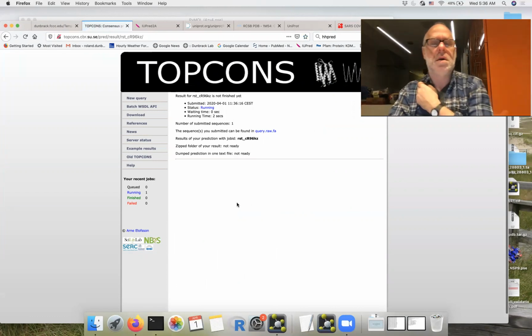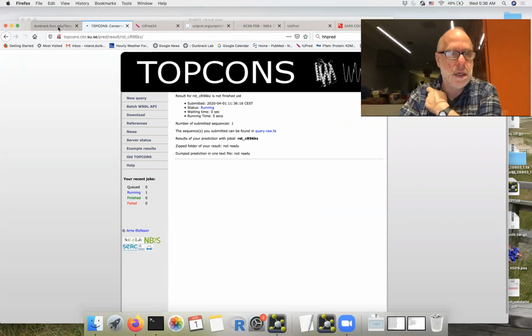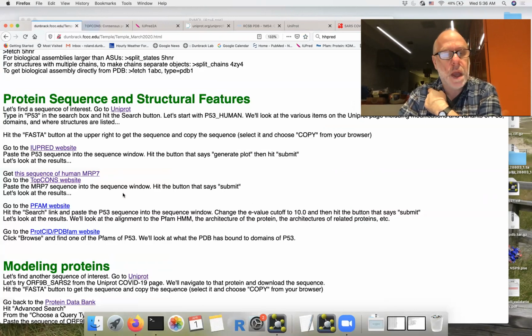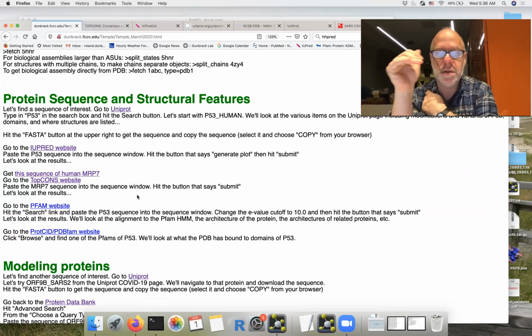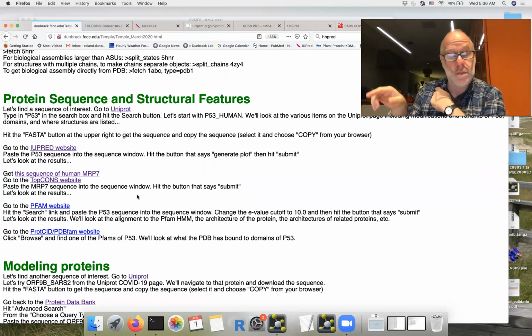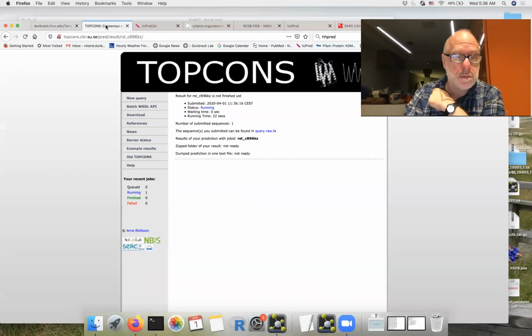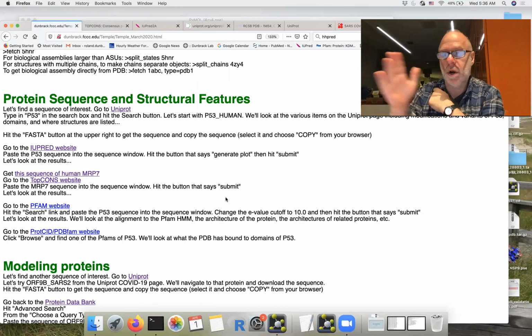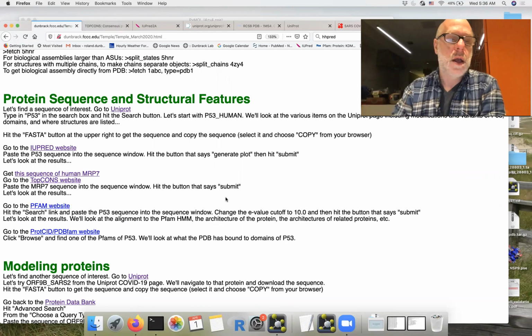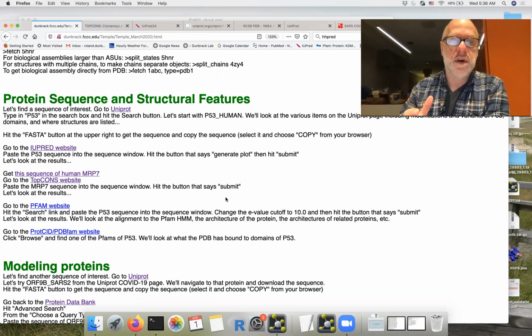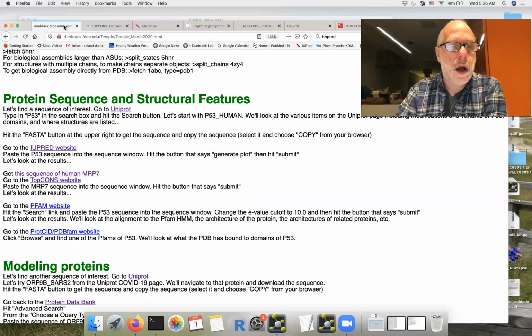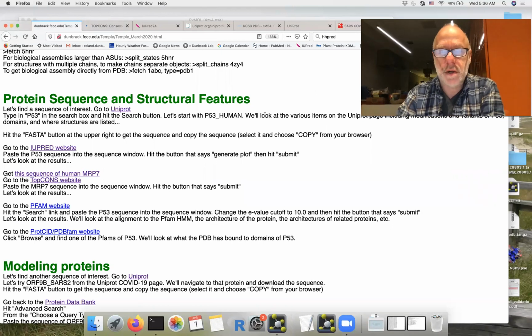This will take maybe a little bit longer to run, so I'm going to keep talking here. It actually runs a bunch of different predictors of where the transmembrane regions are. This is a multi-helix, multi-transmembrane, multi-pass transmembrane protein. Still working. And it's going to show us where each of those transmembrane regions are, and give us kind of a consensus prediction overall. Still working. I'm just going to pause for a second, and when it is done, I will come back.